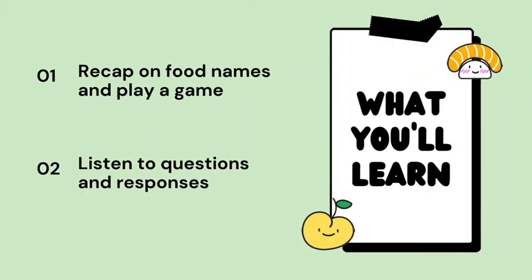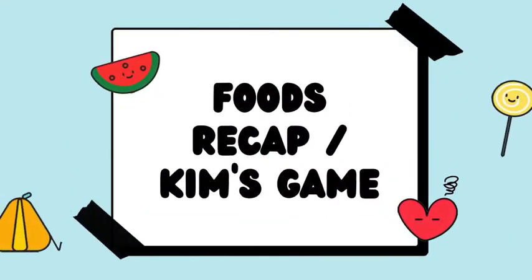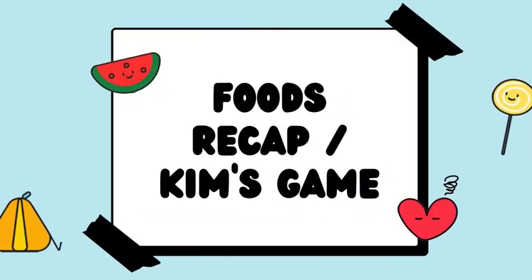Today our topic is English Unit 6, Questions and Responses. For today, what you will learn in this lesson are number 1, recap on food names and play a game. And number 2, we are going to listen to questions and some responses. First, foods recap and the Kim's game.